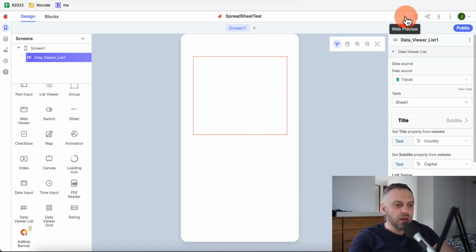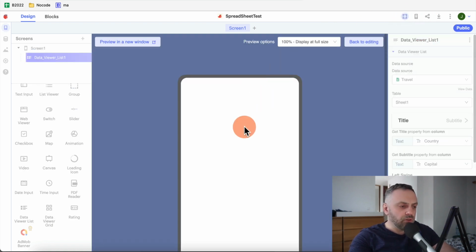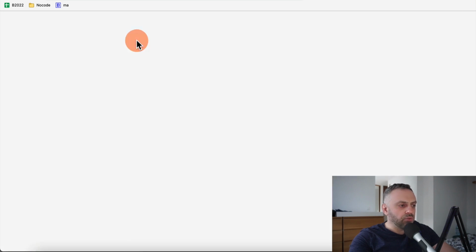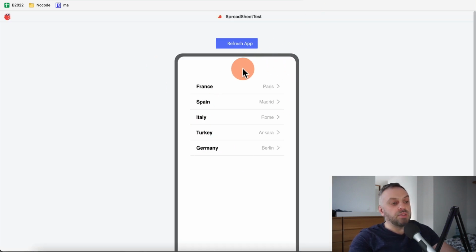But at the end of the day, if we preview this, and when you launch the app, if I go into preview in the new window here, just to kind of see everything, we're going to see our data that we pulled from Google Sheets. So once you launch it, you now have a web page. It's in mobile form. You can configure it as a web app. You can do a lot of interesting things. But the point is, it's here now. And then this kind of sets the stage for you to continue building the app if you want to do something else, or if you just want to leave it as is.